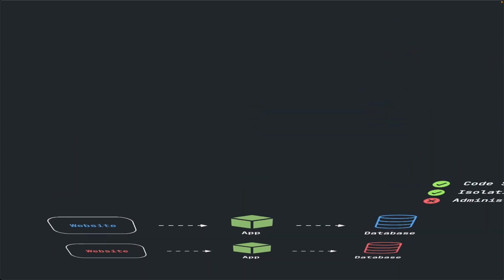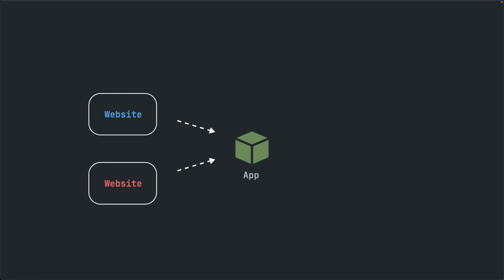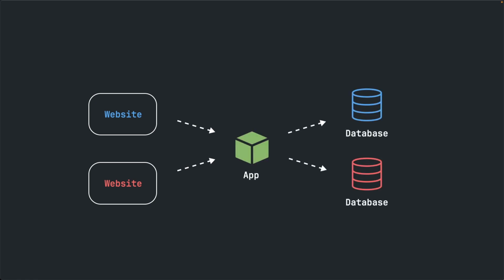A more efficient approach is to use one single web server connected to different databases, one for each client. Here you maintain the same codebase, and Django dynamically selects the right database based on the tenant. We also have complete data isolation as we use different databases. However, even though the codebase is unified, you still need to manage and migrate each database individually.